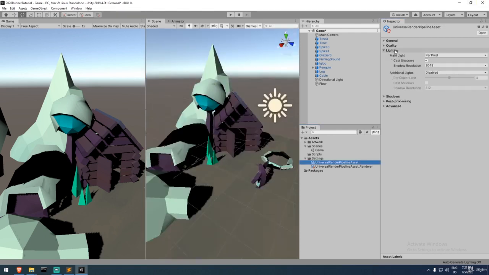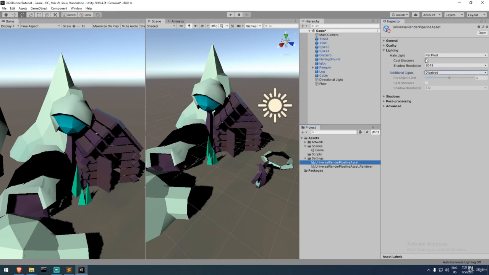Next up, we have the lighting tab, and this one is the most important one to understand. If you're moving over from the old version of Unity, the old version of lighting, the old version of rendering, I could say this is where you'll want to focus and make sure you fully understand this. I'm just going to quickly disable the additional light because that's fairly important.